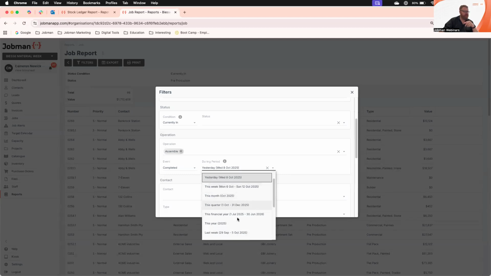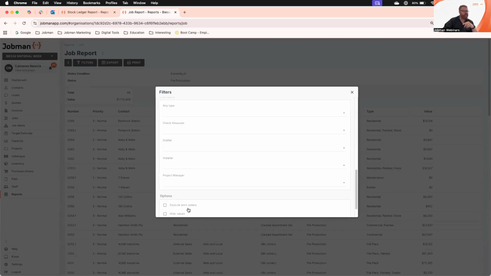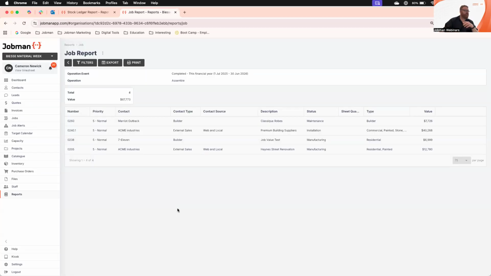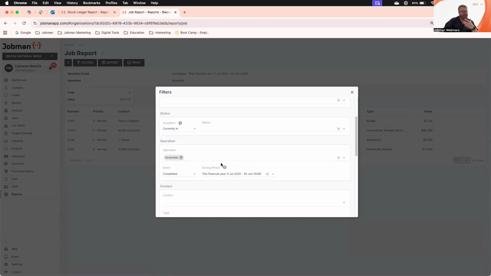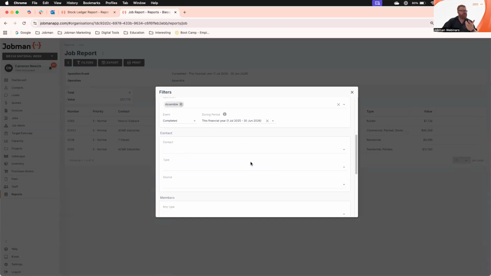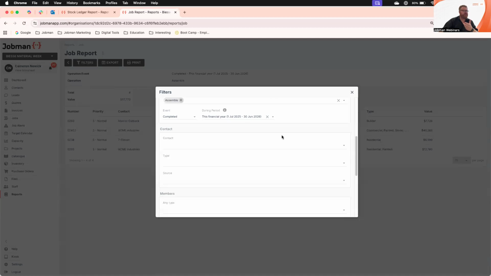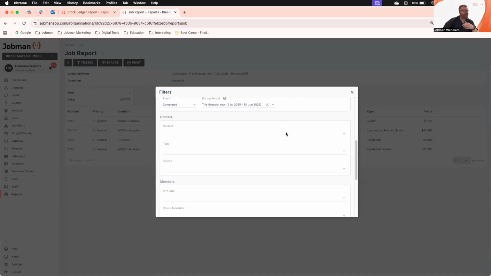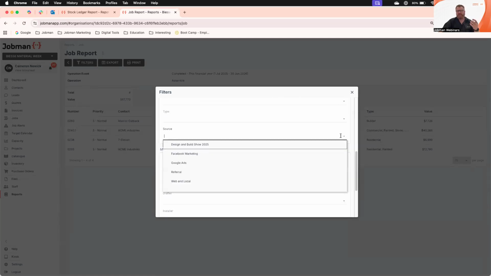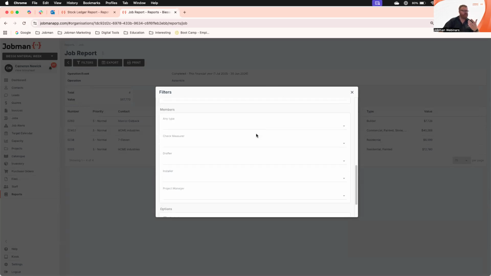Show me all of the jobs where the event was completed for assembly this financial year. If I just tried to run that with jobs, I have four that have come through. This is their current status. This is their values. Bang, where the assembly is completed this financial year. So really powerful, but understanding the fact that you need all three points in this is quite useful. For the rest of the filters, they're always and. Do I want to filter by contact type or contact and type? Keep in mind, if you choose contact with the wrong type, it's not going to show the data. Source, very, very powerful. Like I said, understanding that one key data point right at the beginning of your process, adding the source, super useful.